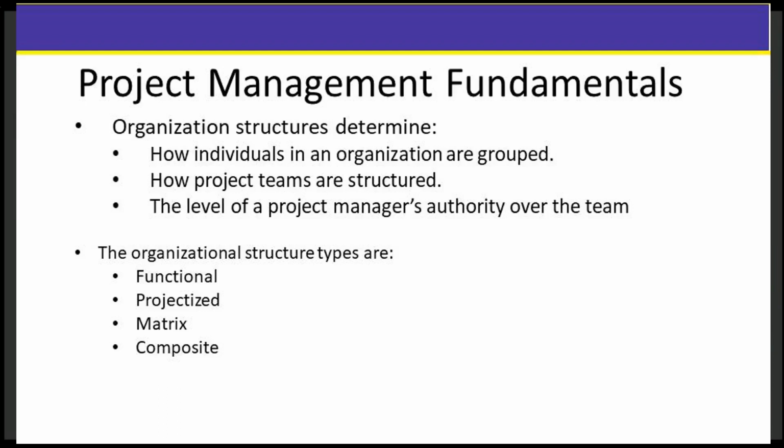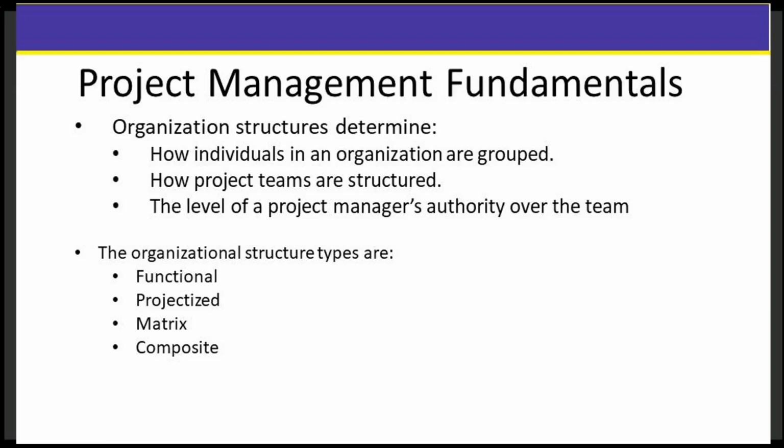That makes sense. Now, the last one is called composite, and composite is a mixture of all three of those. Typically, you will see a composite in larger organizations where you have a functional setup, but you have specific projectized areas, especially if they have a manufacturing area or division.